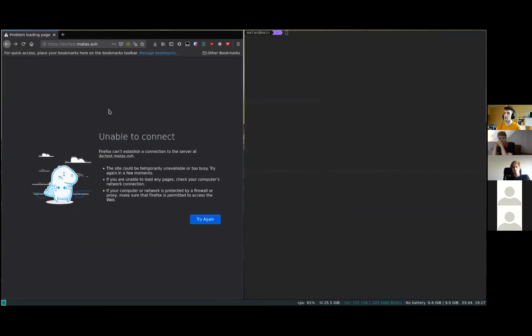Let's move this out of the way for now. So DSC1 is the machine, and you can see I'm even requested for a password. I can't get in easily. So that's quite annoying. So let's use Ansible. Cool. Let's go to DSC DevOps test. All right, and I think I had this command somewhere. Yeah, there we go.